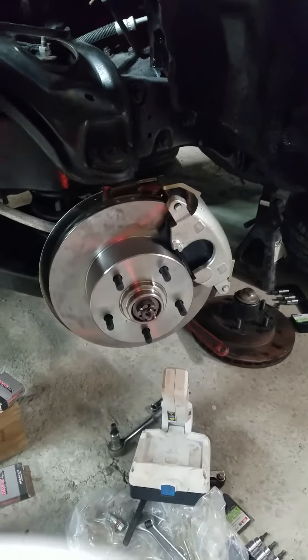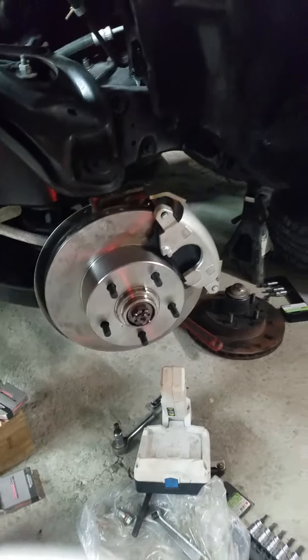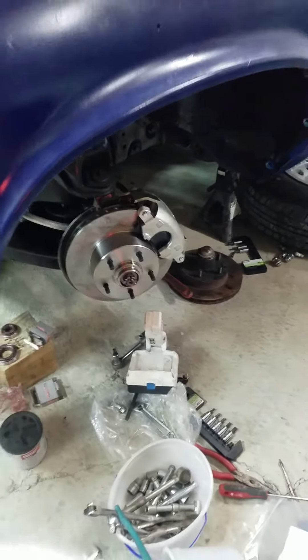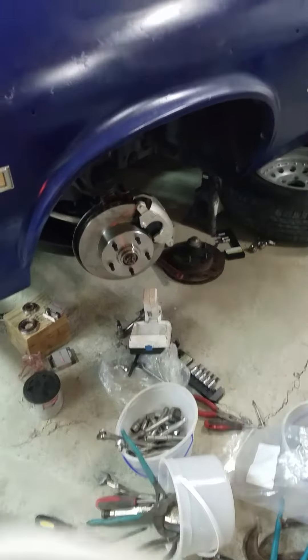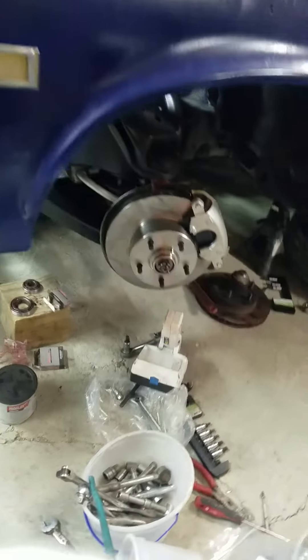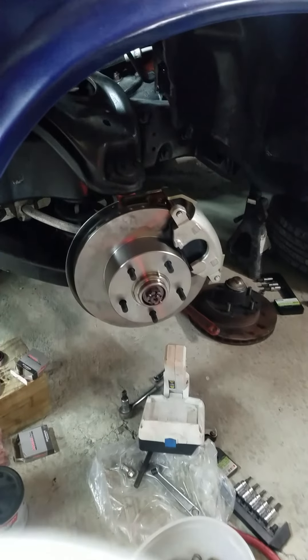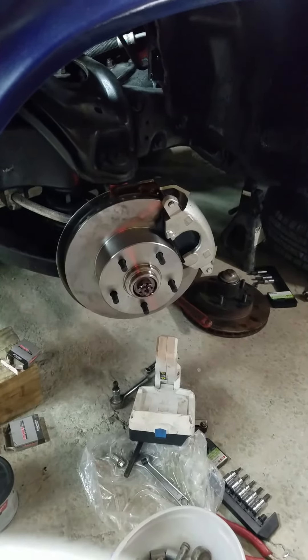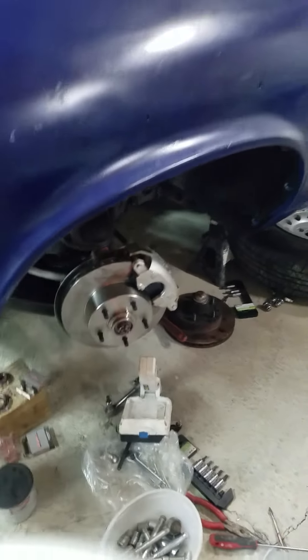I want to give you a little update on the 74 Nova. We do have some parts. I had to sell a tractor today in order to get the parts, but trying to meet that Christmas deadline to get this thing up and on the road. I want to do it safely, so I went and ordered some rotors, new wheel bearings, calipers, rubber hoses, and other parts and stuff that we needed.